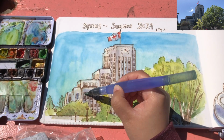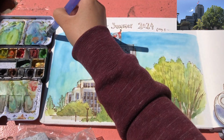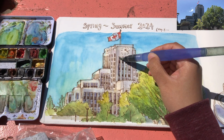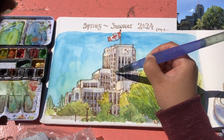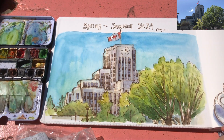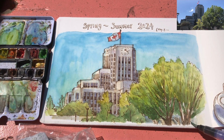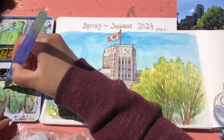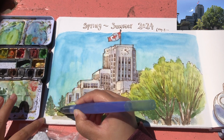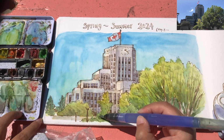So I just used two lively grays. And these window panels are slightly darker grays compared to most of the exterior areas. So bluish grays. And the left side of these rectangular prisms are slightly brighter than the front side. So I'm just trying to create a little bit higher contrast than it seems of the things in front of me. And then another layer for these distant trees using darker shades of green.